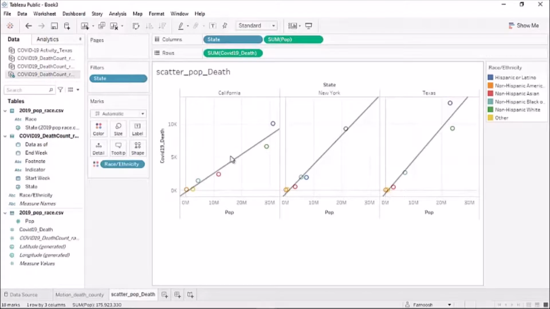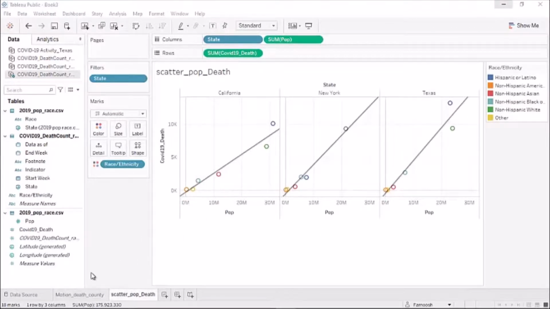Here you can see the trend of the death related to population in these three states. Also, you can use multiple values filter, so you can select and compare different states together.